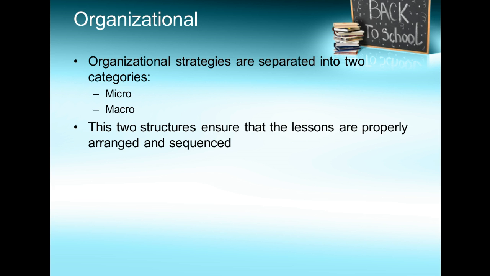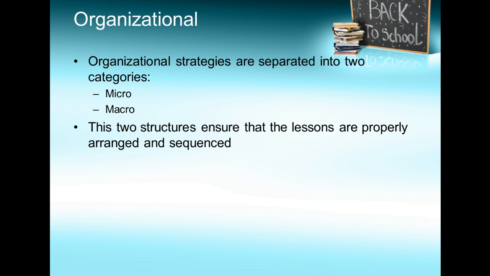Under the organizational strategy, it's separated into two categories, micro and macro. And micro is drilling down to specifics. Macro is the larger picture. I don't know if either one of you ever took economics, but having been an accounting major in my undergraduate degree, micro and macro economics are very, very much a part of that. And they really give you a picture of why those two things are separated, because you can't combine micro and macro. You lose the content, you lose the focus.